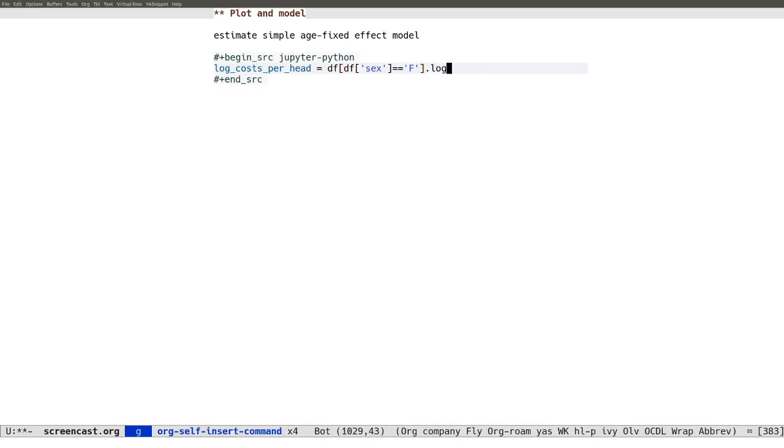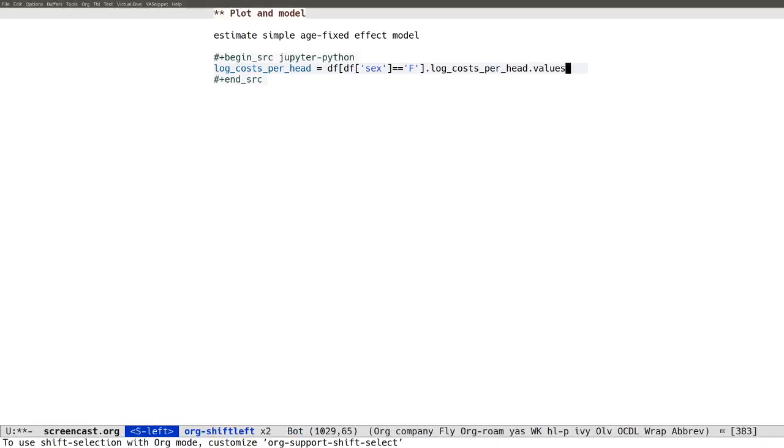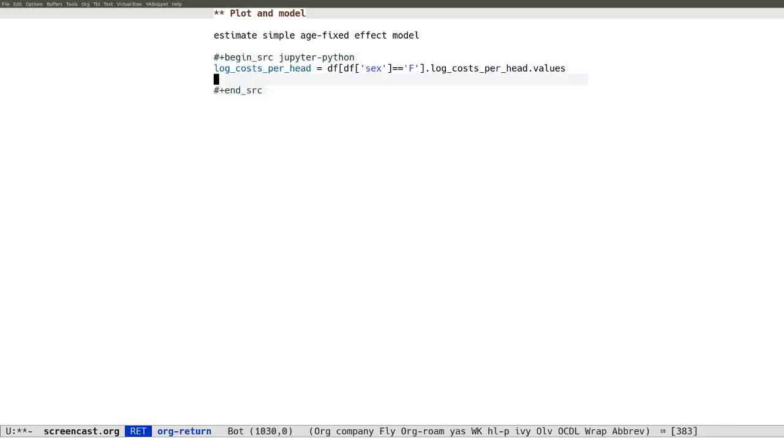So we're going to be interested in the column log costs per head. And we're not going to be interested in all this additional stuff that the data frame gives us. We're just interested in the values, so that's why we specify this values statement here. And we're going to do something similar for age.